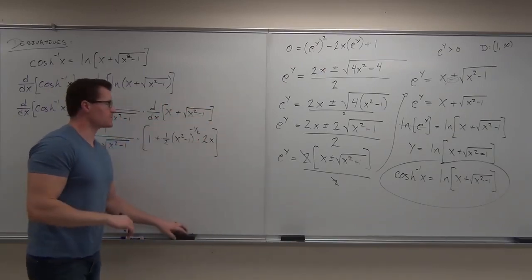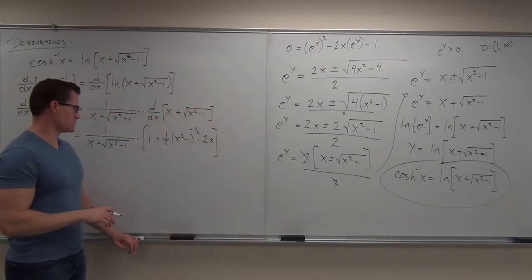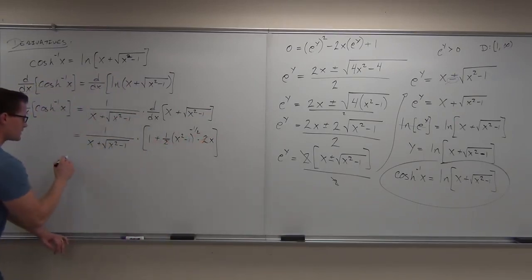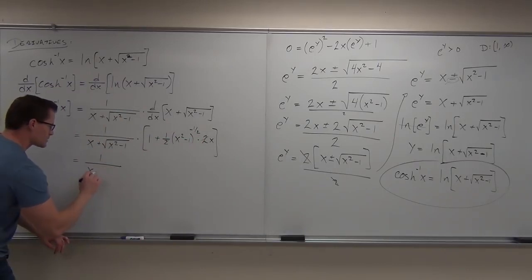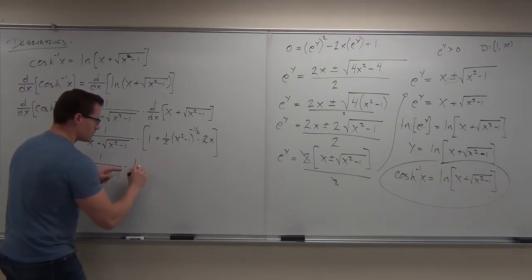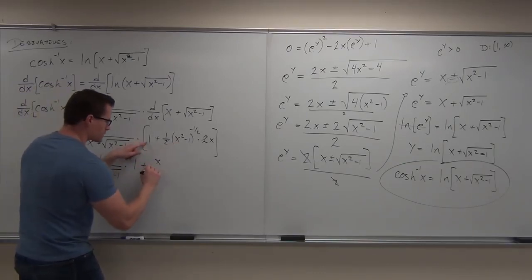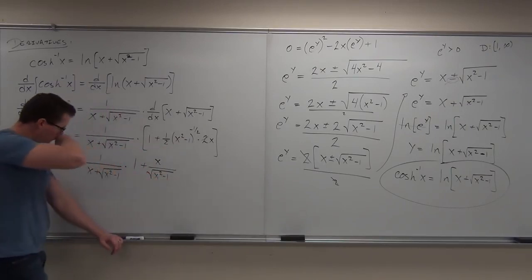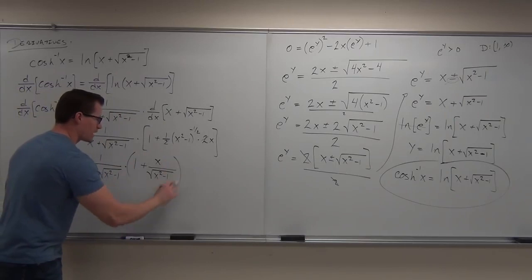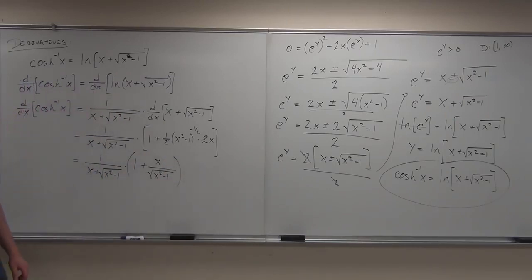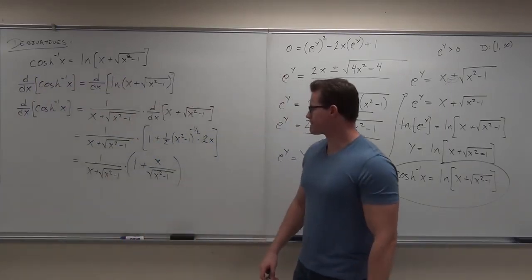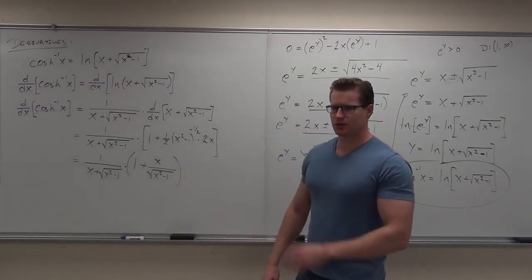Now we're going to make it a little bit prettier. So tell me something that you see here. Twos are gone. Like it. Okay, so let's pretty this thing up. We got 1 over x plus square root of x squared minus 1. That hasn't changed in a while. We're going to have a 1 plus x over the square root of x squared minus 1. Make sure you have brackets or parentheses or something. You guys all right with that one?